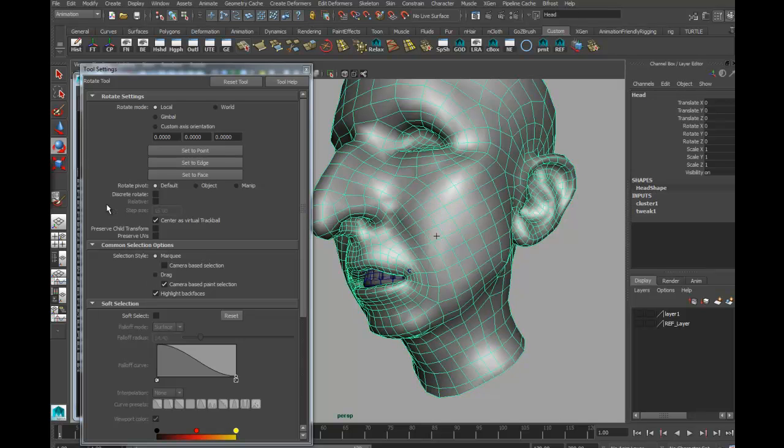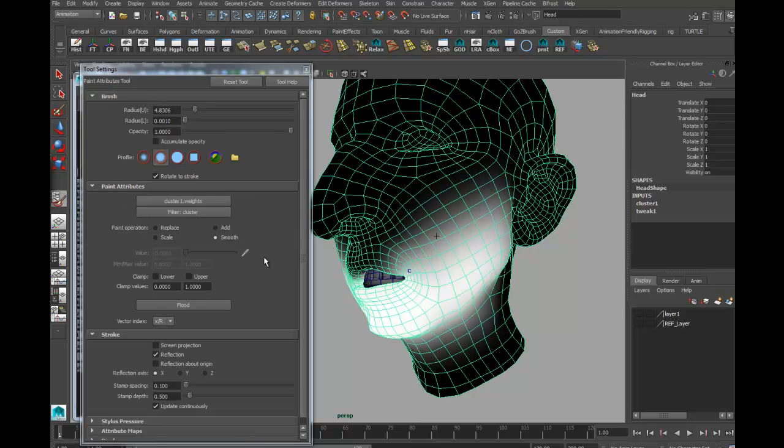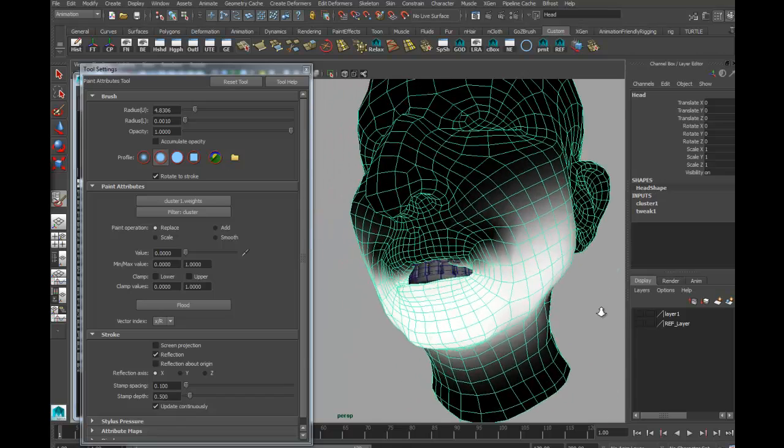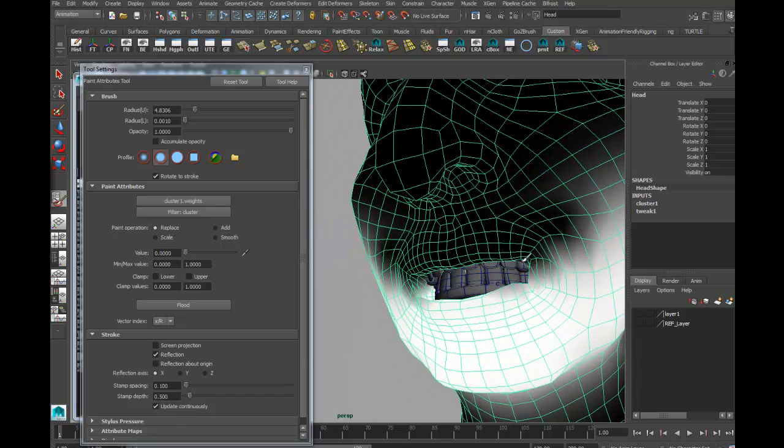So let's go back and I'm going to select this, grab this thing. I just hit this so I can get my tool again. I'm trying not to hit that thing for my Wacom. With the smooth on, you could smooth it out a bit more, but I'm going to put it back to replace for a second. I always find it's easier if you just take all this stuff out. It's almost like you're painting in a sneer. And okay, let's bring this back a little bit.